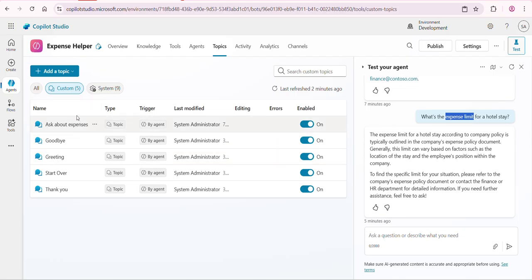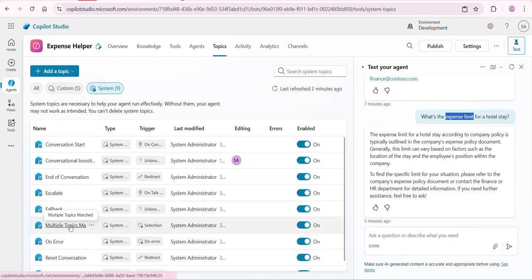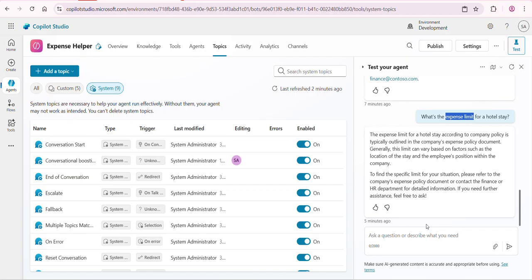So which of the two topics gets triggered? This multiple topics match will provide the topic options, from which specific topic you want to get the answer. So that's an important one.